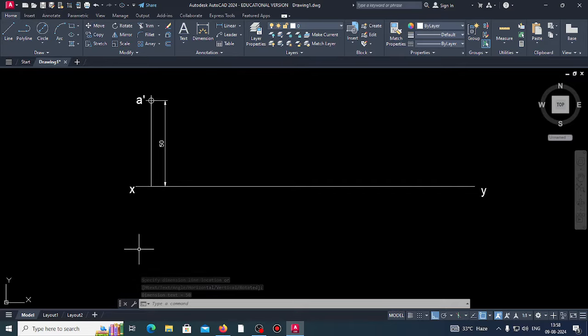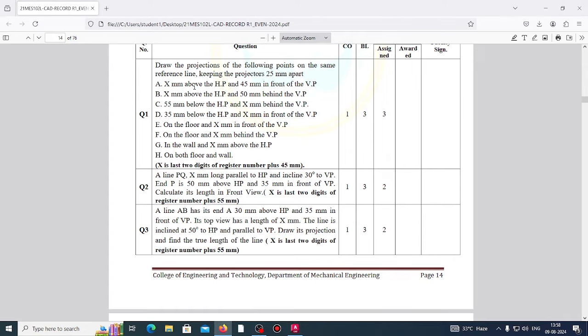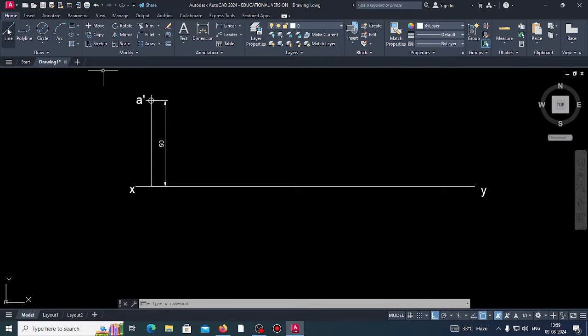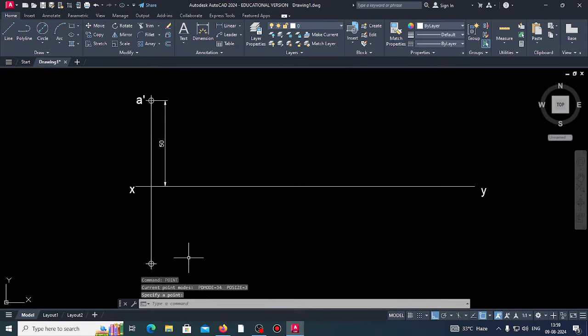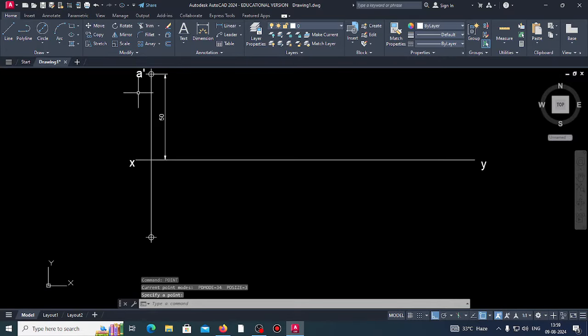What about the top view? Let us have a look at the question paper. It is 45 mm in front of the VP. The VP reference will appear in the top view. In front means it will come below the reference line. So you take a line, draw 45 mm below, then take a point, right click, input point, and name it.